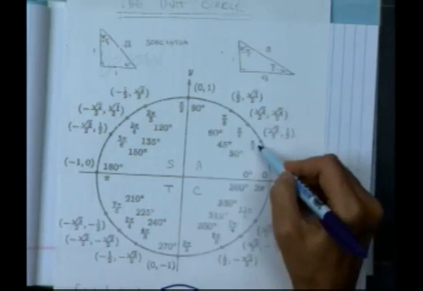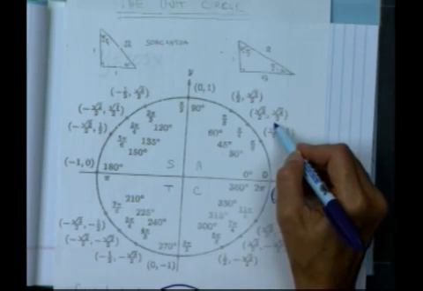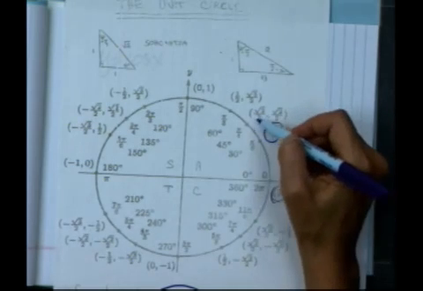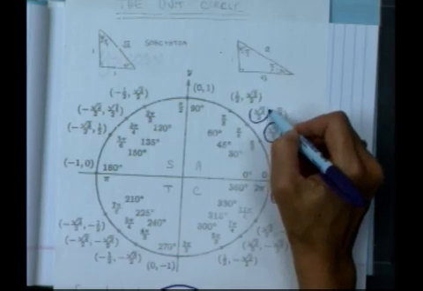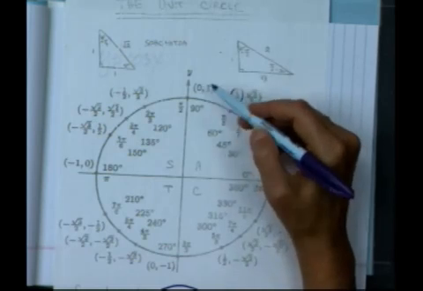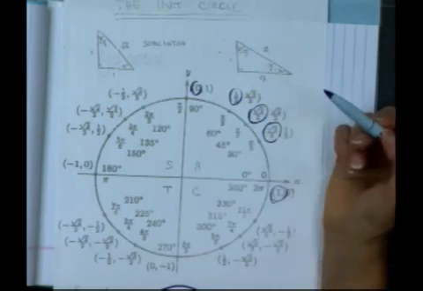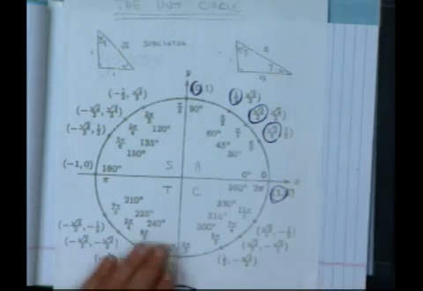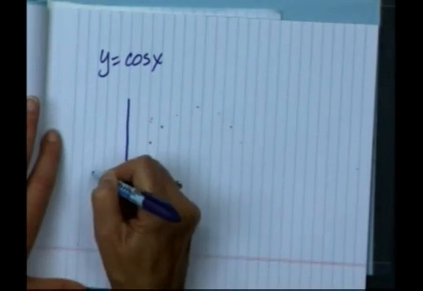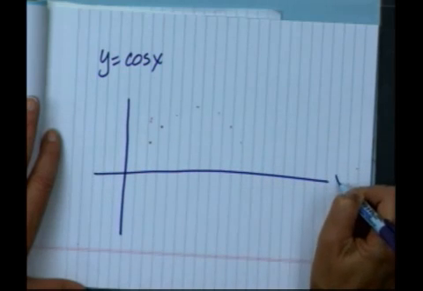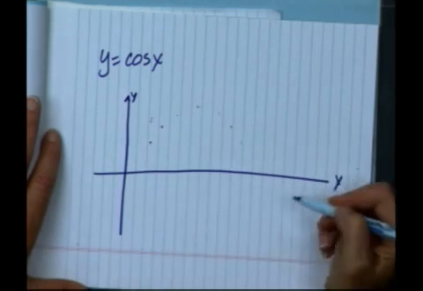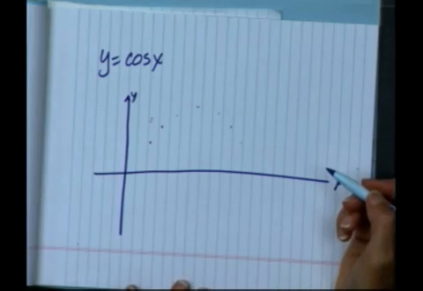If we went around the circle, pi over 6 at 30 degrees, the cosine is square root of 3 over 2, which is about 0.86. The cosine of pi over 4 is square root of 2 over 2, which is about 0.7. Pi over 3, the cosine's a half, and then at pi over 2, the cosine is 0. All right, so let's get that sketched in. Actually, this time, unless you beg, we're just going to hit the key points. Anybody need to see pi over 6, pi over 4, pi over 3, and all that stuff put in there? All y'all saying, no, I don't need to see it.